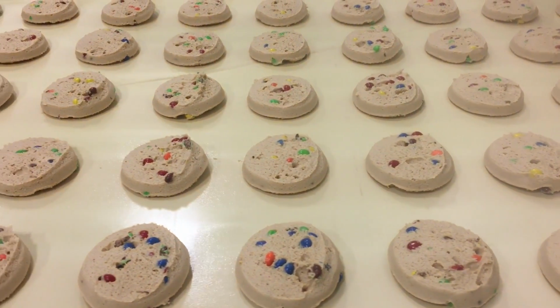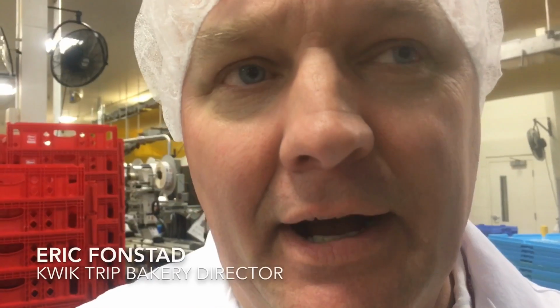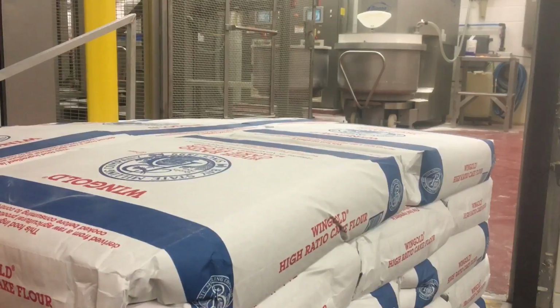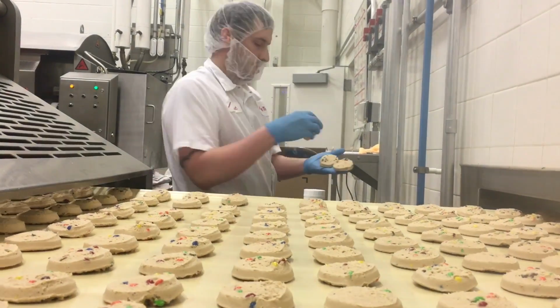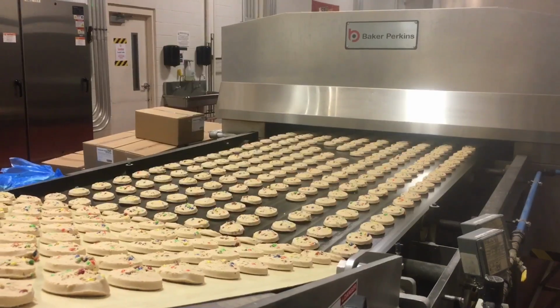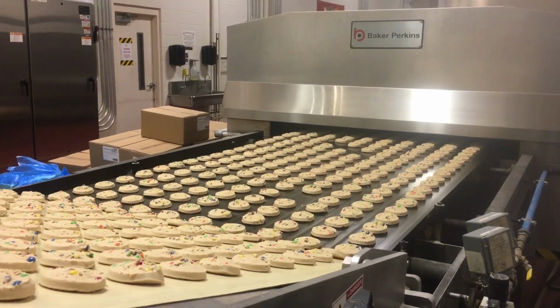A cookie basically starts out as a kit. They'll gather all the ingredients in the warehouse. They'll measure everything, making sure that everything is accurately scaled. Again, they'll put it into a kit. It's transferred to the platform by the cookie mixer. It really is gravity fed into the cookie depositor.